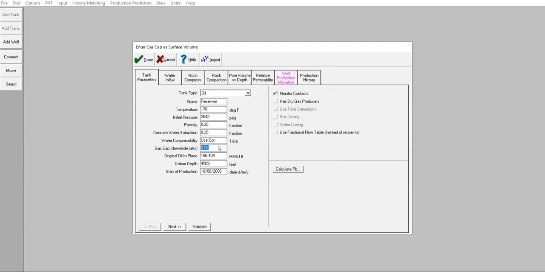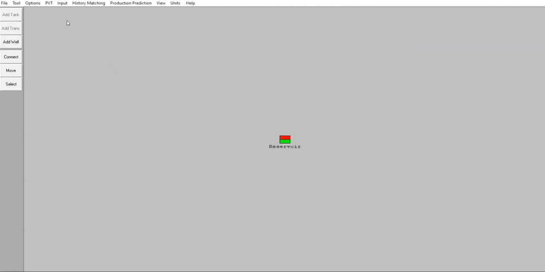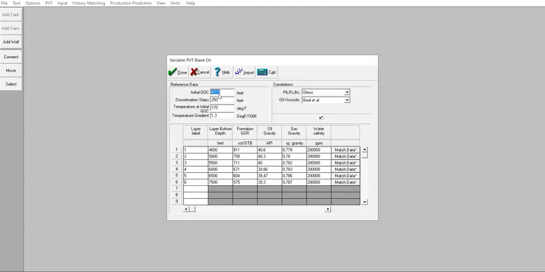Okay, you calculate it from the ratio between the volume of the gas cap and the volume of the oil leg. And then original oil in place, we use volumetric information from our geologist friend as initial input, but later we can refine the number by performing matching. Datum depth is important here. Let's compare it with the GOC. The same with initial gas oil contact. So we use this as the datum.